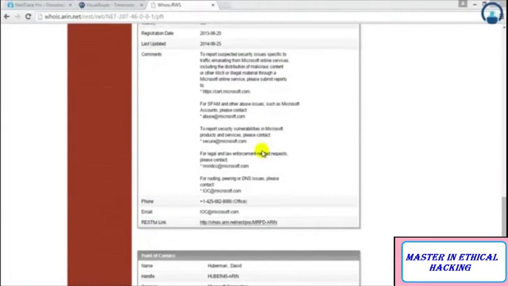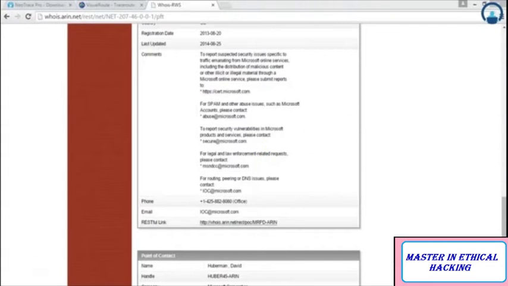Hey guys, welcome to the next tutorial for ethical hacking and penetration testing via Kali Linux. Just before I proceed, in the previous tutorial I taught you about WHOIS and DNS lookup. So far we have collected information about IP addresses, network range, server names, etc. of the target network. But now it's time to find out the OS running on the target network. The technique of obtaining information about the target network's OS is called OS fingerprinting.